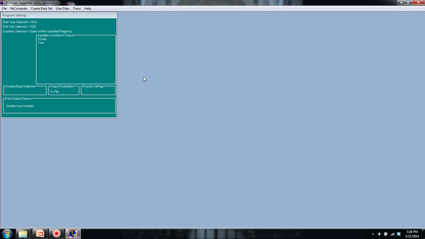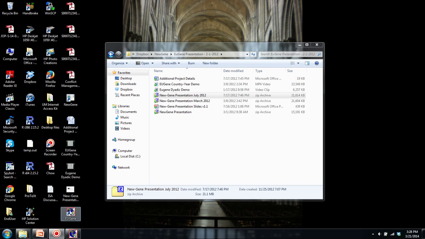Now another limitation of EuGene, and one that's maybe not quite obvious, is that EuGene is only for Windows machines. And indeed, this demonstration is being done on a Windows machine. But that's a big limitation because a lot of scholars use, for example, Macs. Some use Linux-based machines. And therefore they're not able to fully or easily use the EuGene software. So that was yet another motivation for developing NewGene.